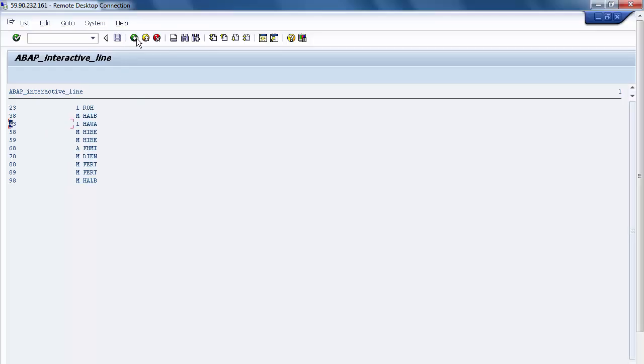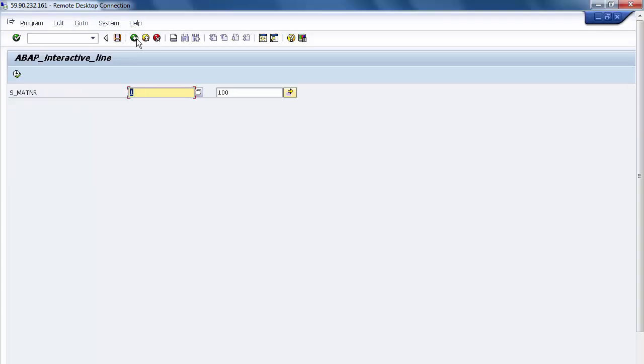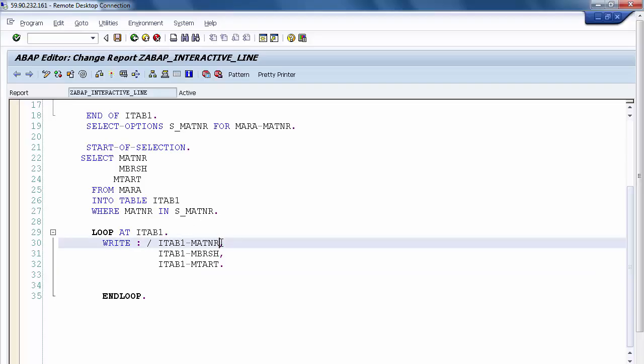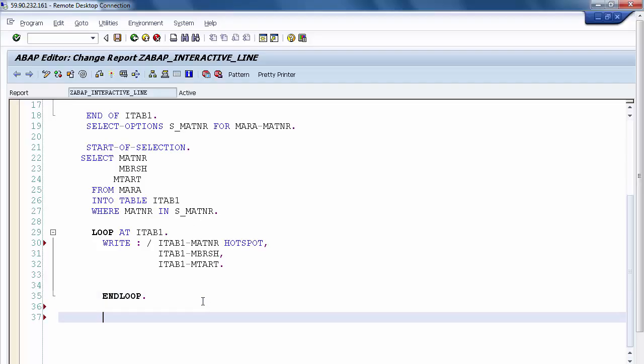Then you have to select. For example, based on the selection, I want to provide a detailed list of MARC information. So click on back, and you can provide a user-friendly hotspot also, to let the end user know that something should be created. I'm providing a hotspot, so an upright hand symbol will be displayed on the output so that the end user can think and click on it.